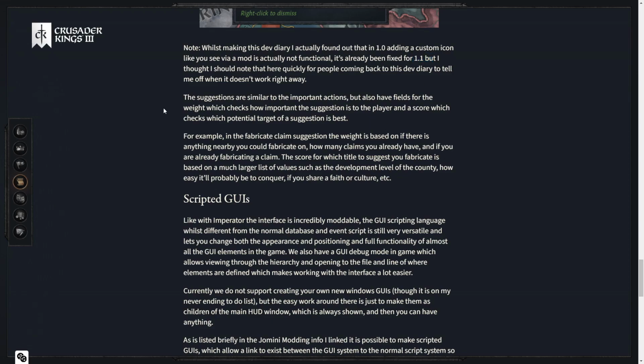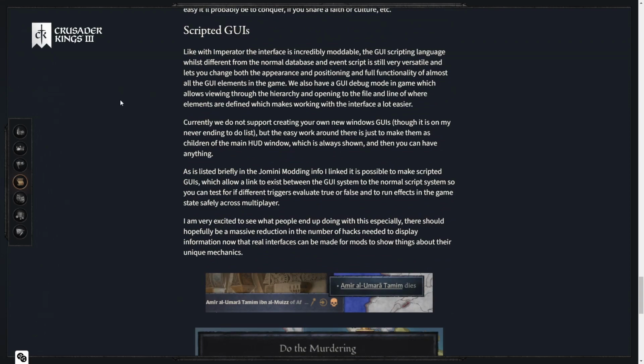The suggestions are similar to the important actions, but also have fields for the weight, which checks how important the suggestion is to the player, and a score, which checks which potential target of a suggestion is best. For example, in the fabricate claim suggestion, the weight is based on whether there is anything nearby you could fabricate on, how many claims you already have, and if you are already fabricating a claim. The score for which title to suggest you fabricate is based on a much larger list of values, such as the development level of a county, how easy it'll probably be to conquer, if you share a faith or culture, etc. So, on to scripted GUIs.